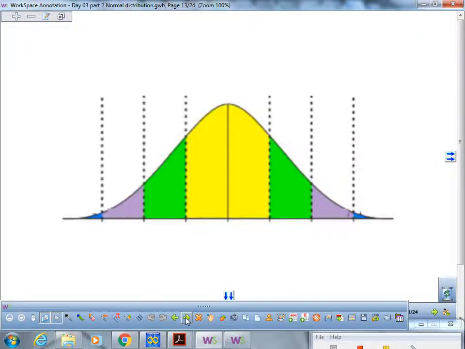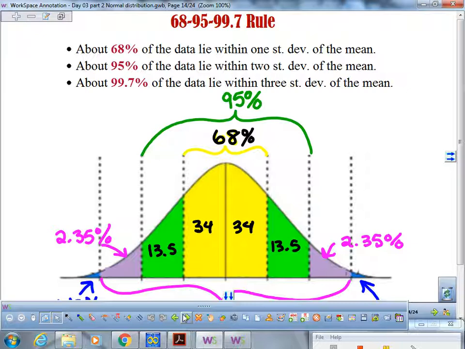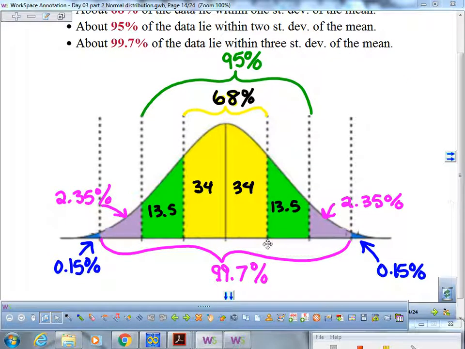I just want to go straight to, well, let's look at this. So I gave you this piece of paper, and what that piece of paper tells you is that within one standard deviation, so if this is the mean and the median, within one standard deviation, the spread, depending on what the spread is, you're going to have 68% of your population. The majority of your population is going to be right there in the middle. At 2 standard deviations, you gain, it goes up to 95%. So if you take that 95 and you subtract out the 34 and the 34, or the 68, you would get what? 27? Yeah. And you split the 27 in half, and that gives you 13.5 and 13.5.